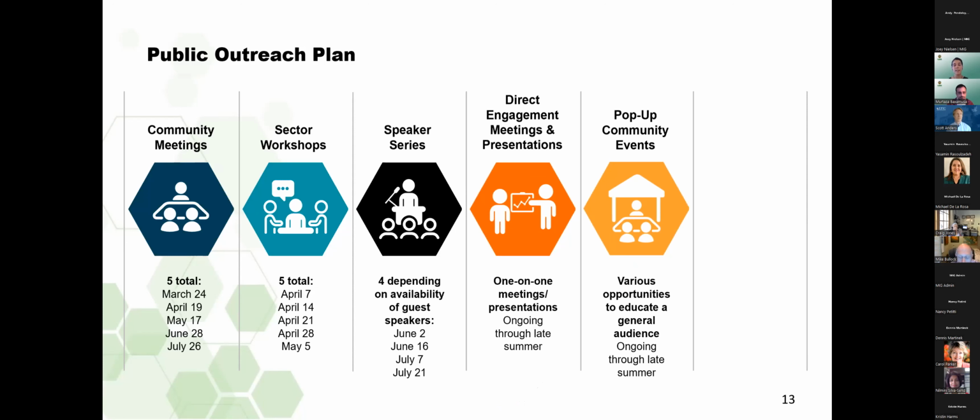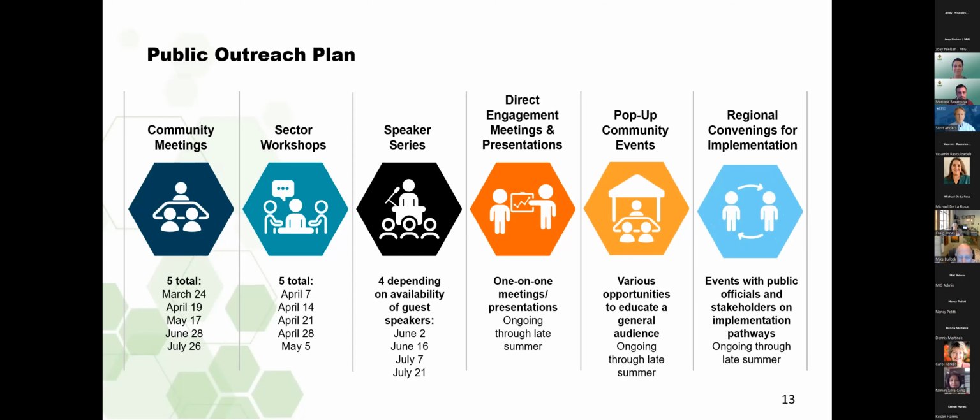Pop-up community events. These will include various opportunities to engage a general audience on the integrated framework, decarbonization, and the county's role in both. Regional convenings for implementation. These will be events with public officials and stakeholders with the goal of informing the audience of the implementation pathways. These will occur in summer and fall.